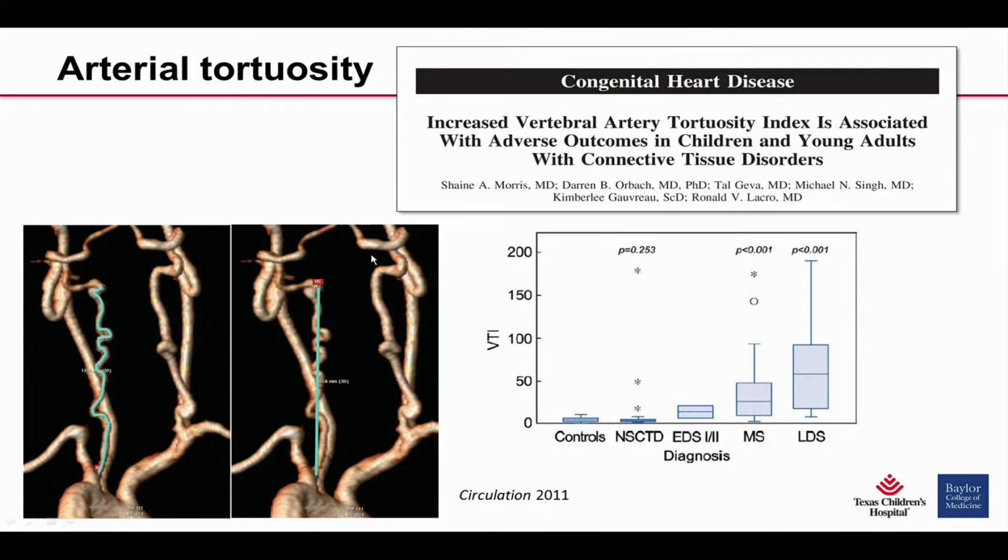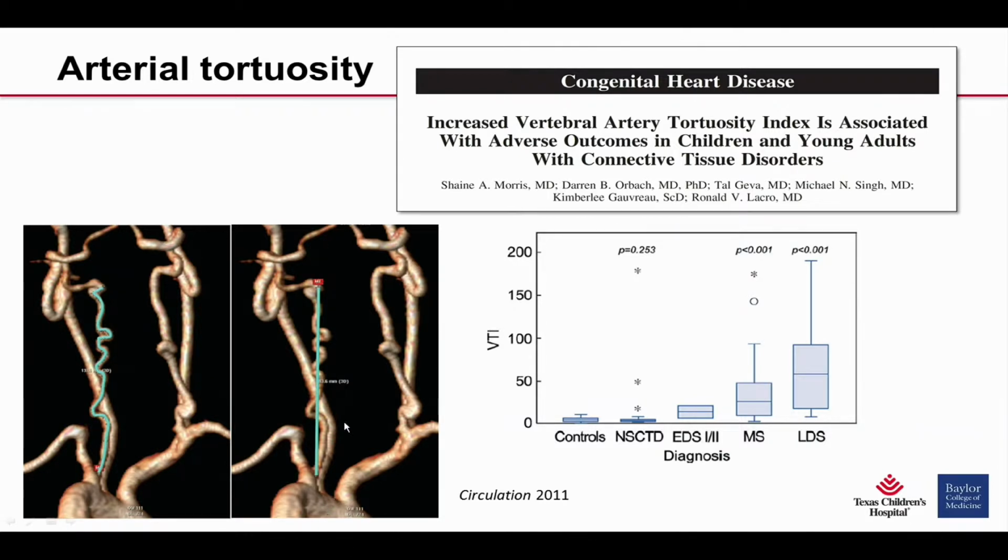So you guys might have seen this from our work a few years ago. This was a pilot study in children, and basically we noted that in TGFBR1 and TGFBR2 mutations, they have increased vertebral artery tortuosity. They've increased arterial tortuosity everywhere, but it seemed to be present. But we noted that a number of our patients with Marfan syndrome also had increased arterial tortuosity. And we said, well, is that measurable and is it associated with outcomes in our patients?